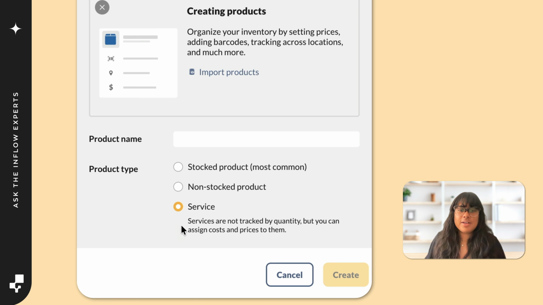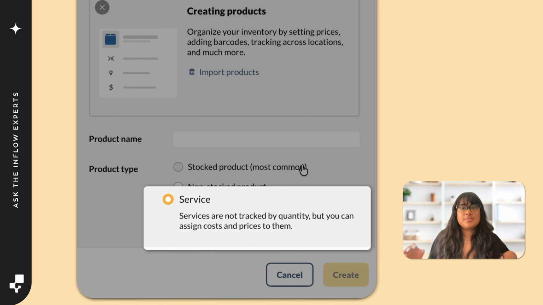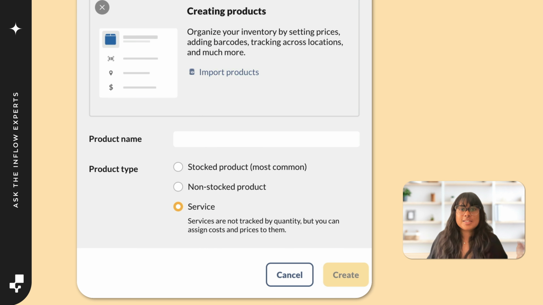And finally, we have a service item. Now, a service item is very specifically similar to a non-stock product. You're not going to be tracking the actual quantity of this item. However, you are tracking it to add cost to a sales order specifically. So let's say you have labor charges, installation fees, or a consulting fee, but you want to add all of that to your sales order and/or your invoice. This is essentially where this will come in, in the form of a service product. So hopefully this makes all of this a little bit simpler to explain.